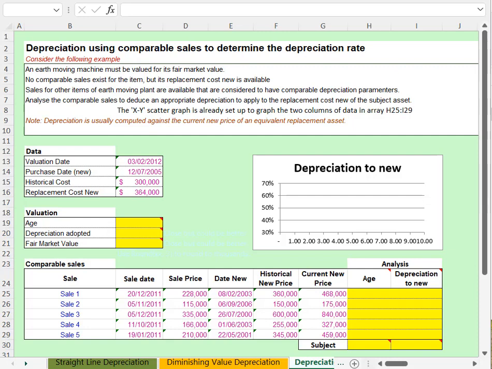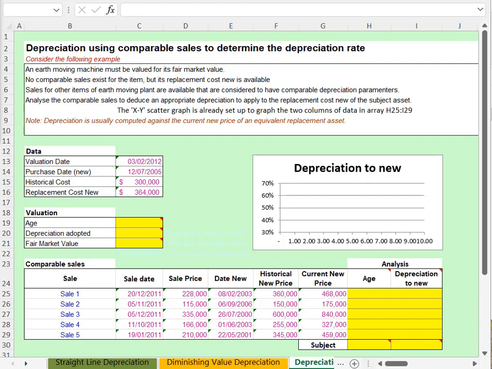Now, some of you might say, well, hey, that's exactly what we do in the cost approach for valuing houses and things like that. And you're exactly right. Here it's a little bit more stylized. If you work through this exercise, you may find that that cost approach stuff may make a little bit more sense to you. Let's see how we go.